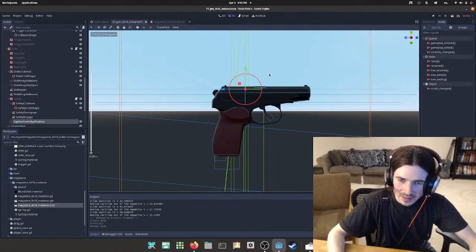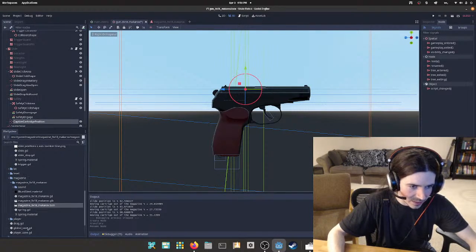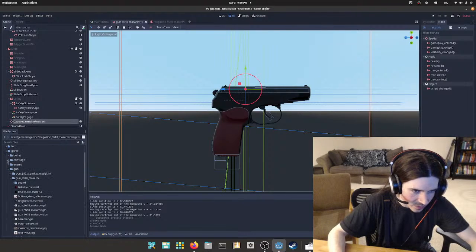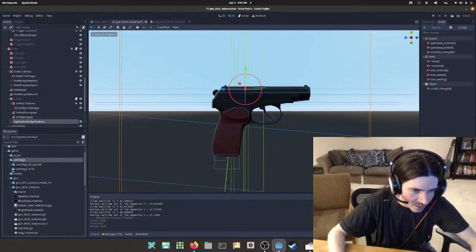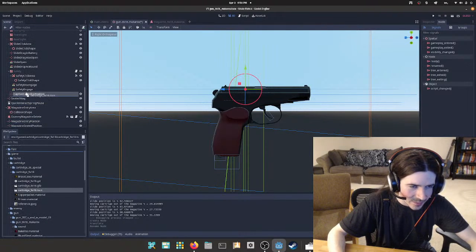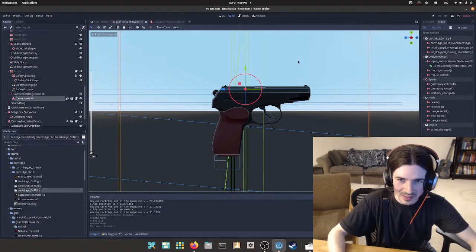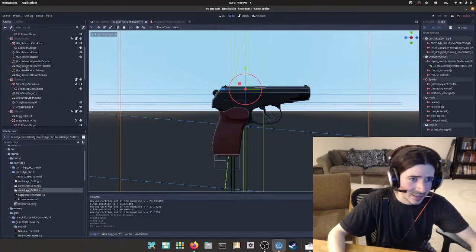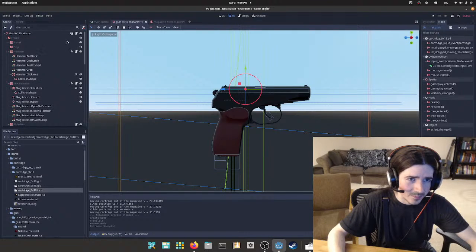Okay. And what we can even do is we can parent a cartridge to it. So if we go into the cartridge folder, and we look at the 9x18 Makarov round, we put one as a child there, just as an example. And let's hide the barrel.